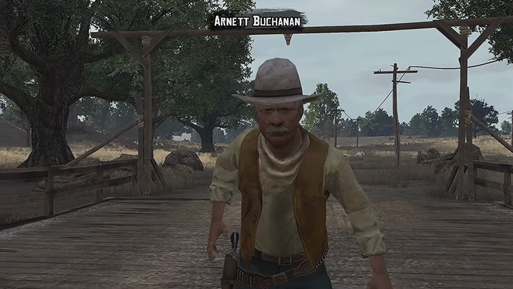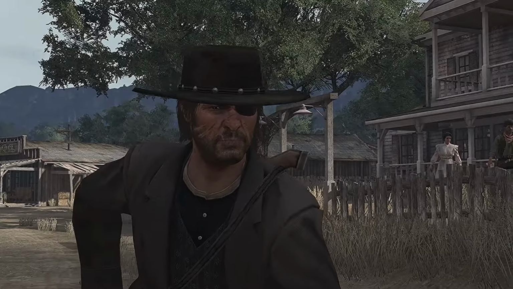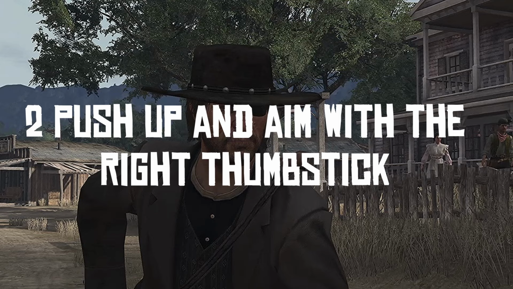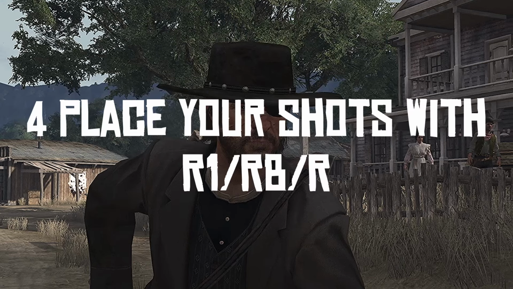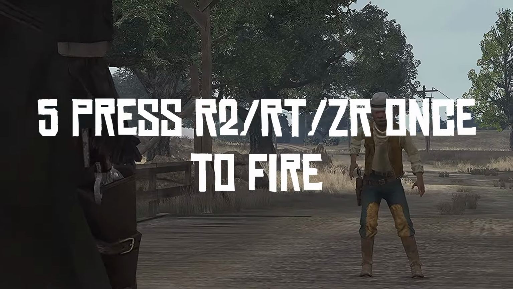These final 4 clips demonstrate getting the hang of duels and completing them almost flawlessly. Just remember to press and hold L2, LT, ZL, push up and aim with your right thumbstick, wait for the crosshairs to turn small and white, then place your shots with R1, RB, or R, then press R2, RT, ZR once to fire.